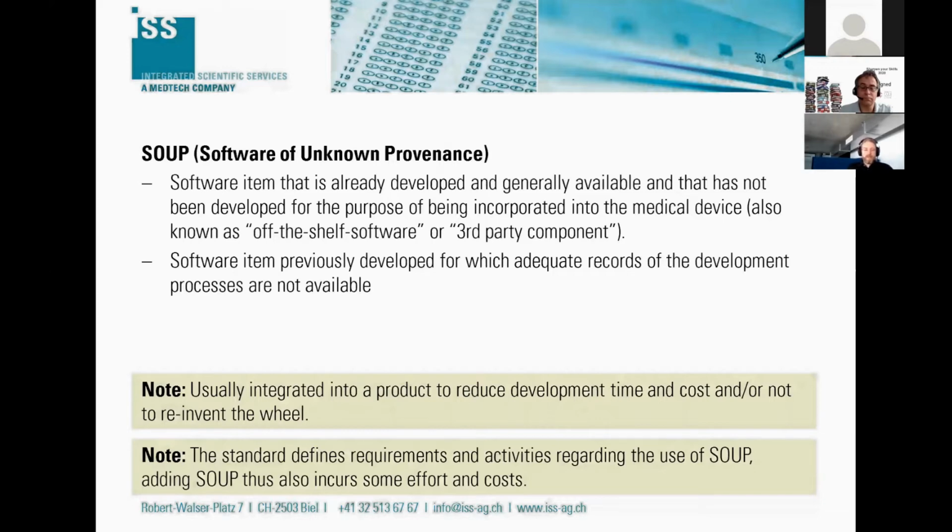Third-party components, SOUP in this case, are usually integrated into a product to reduce development time and or not to reinvent the wheel, because most developers don't like to do that. The standard does define additional requirements and activities regarding the use of SOUP. So unlike in non-regulated fields, the use of SOUP, the use of third-party components, incurs additional efforts and costs. So it's not as suitable to reduce time and costs as in non-regulated fields.